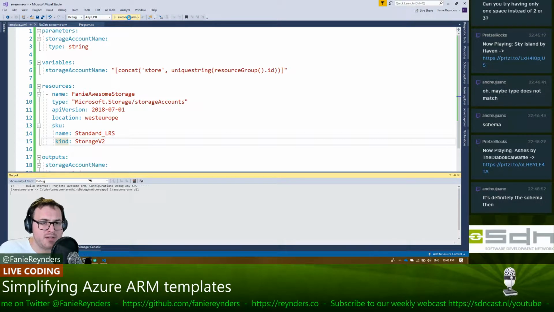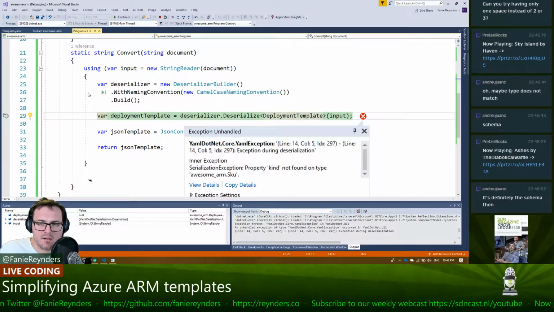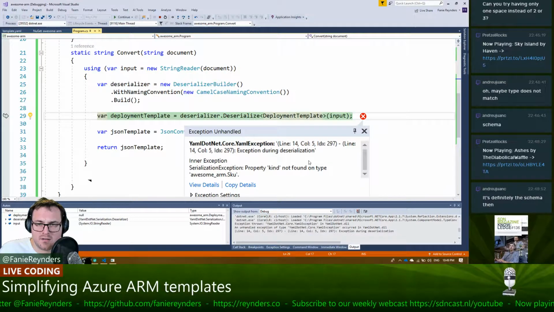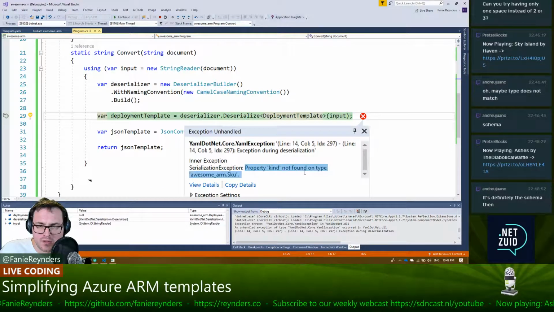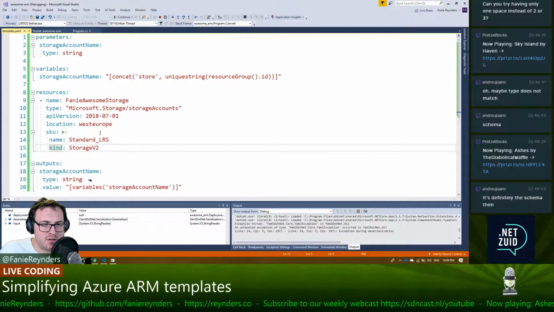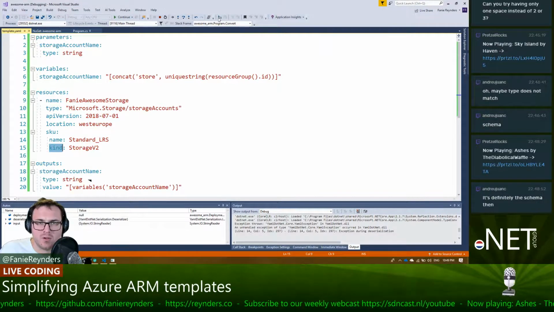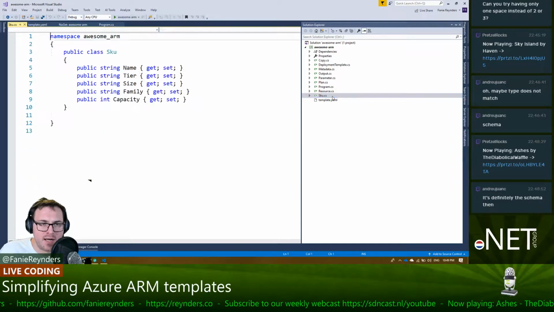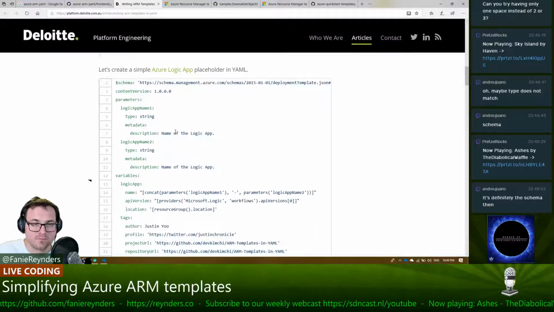Yeah, definitely the schema, but the fact is it does not even go to a template. Property kind not found on type SKU. Oh, okay. Kind is not found on the SKU. No, well, that's weird because apparently kind is on the SKU.